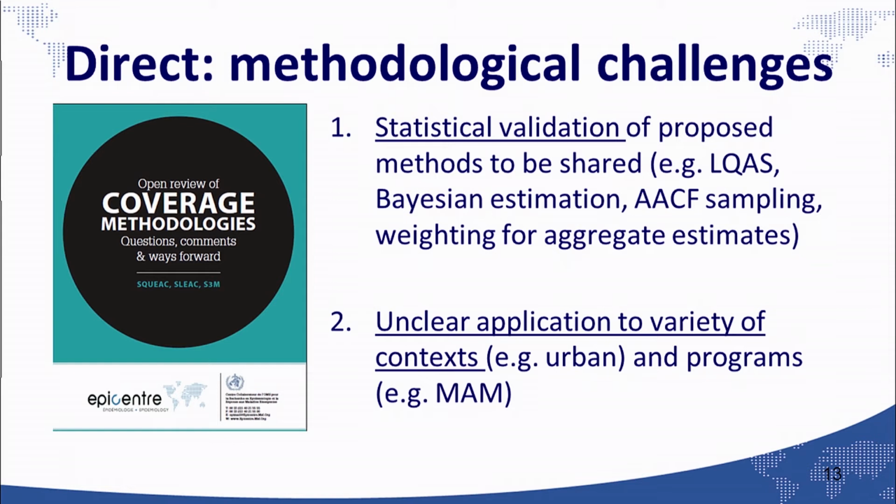The reviewers' comments showed interest in improving the methods and their documentation for continued use, but highlighted several areas for improvement. They included the need to share validation of the methods proposed, including the application of LQAS to the nutritional context, Bayesian estimation, active and adaptive case finding, and the methods to weight to obtain an aggregate estimate. There's also a need for greater clarity on how these methods could be applied to a broader range of settings and programs.